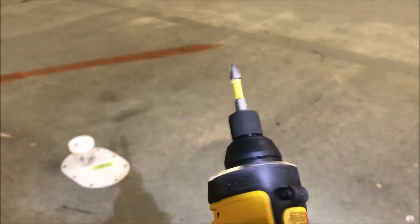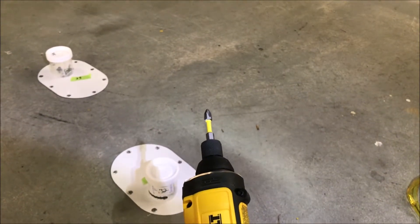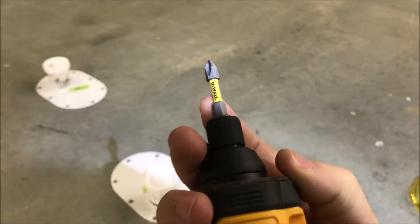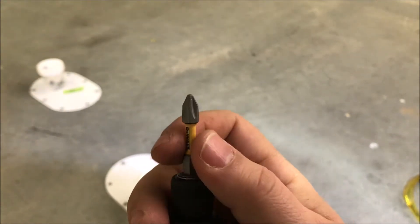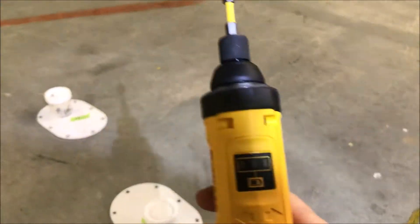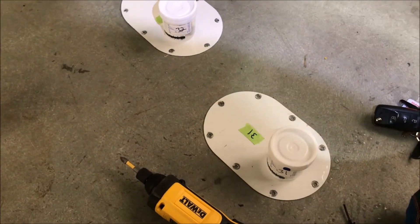The same applies when screwing panels back in — you don't want to strip them. This will allow you to gently step them in. The screwdriver comes with the battery and the device, but the tips are sold separately. You can get a ton of tips for about $10. They're the impact versions, but they work just as well, grip nicely, and are slightly extended. It's got a locking collar so the bit isn't falling out, and you don't have to worry about any clutch mechanism.